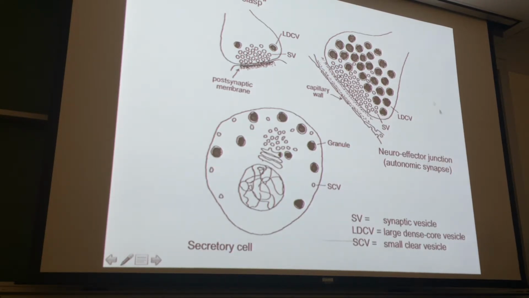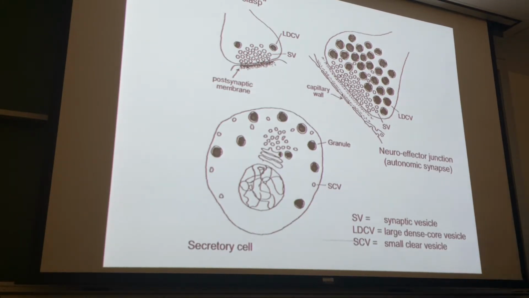This could be an autonomic synapse, on a blood vessel like a capillary, or on some other smooth muscle, say in the bladder or the GI tract, or in the bronchi or wherever. So they vary all over the place.